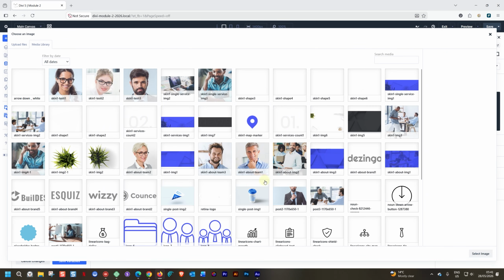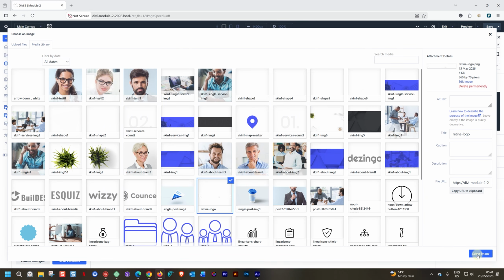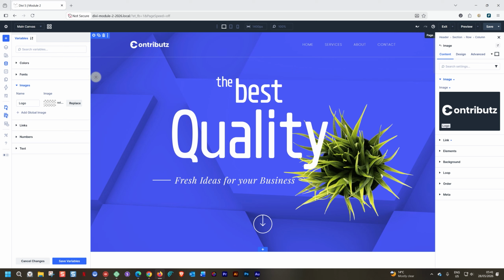I'll click on replace. I'll go back to Retina logo, select our image, and this is how we bring in global images. I really like this feature. I forget about it quite a lot, but this is something that you should consider, especially if you are using the logo across many places on your site and you know that your client or you yourself, just like I do, sometimes make a few tweaks, change the colors, just make it a little bit more modern from one year to the next, then this as a global image is a great feature.